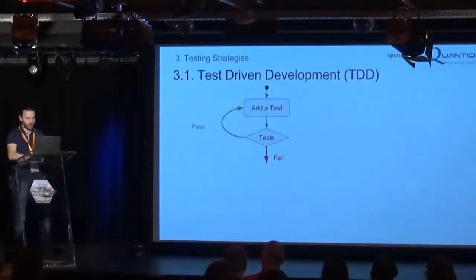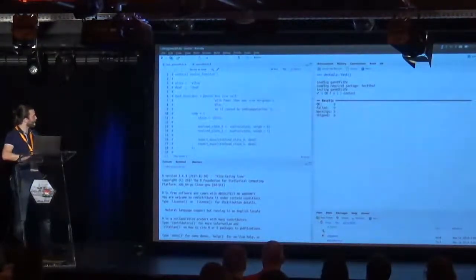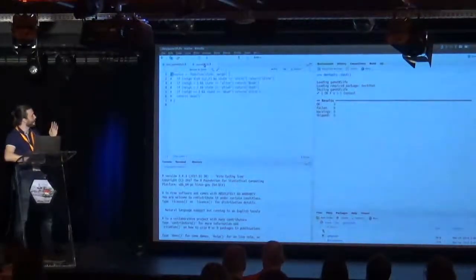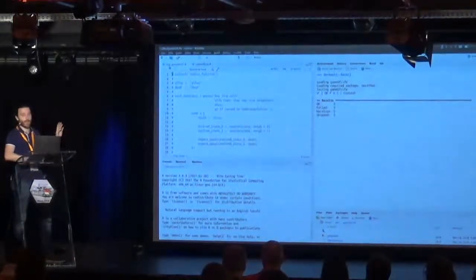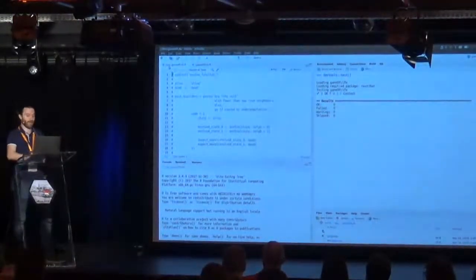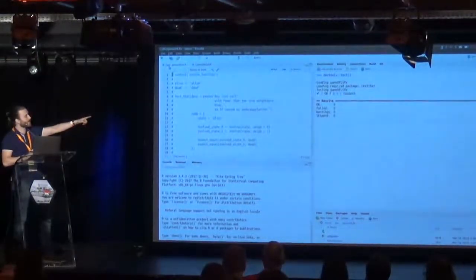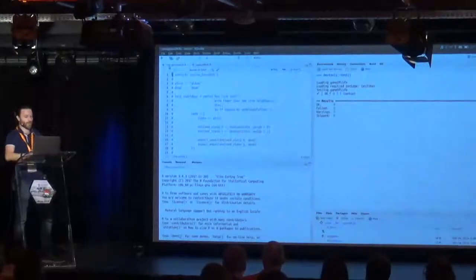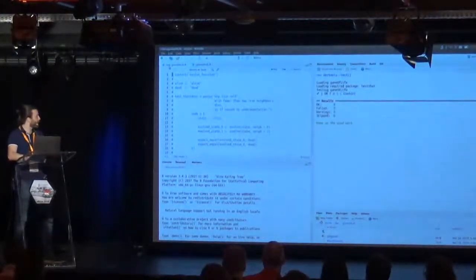But let's look at an example of use. Okay. Here we have the function evolve commented out, and here the tests commented out. So we have nothing. Okay? On the right-hand side, we see that running the tests with a shortcut, we have no tests. So first of all, I write a test.